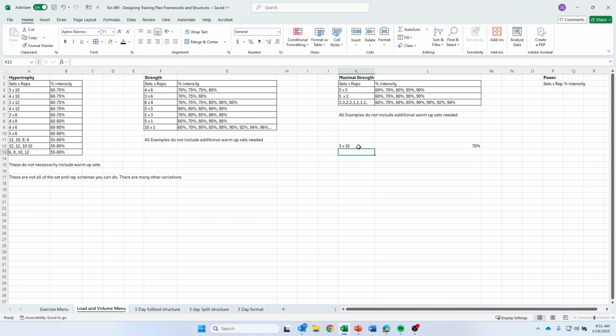And that's an easy way to say, hey, are you touching on more or less the correct percentage, and are you in the right range for hypertrophy?